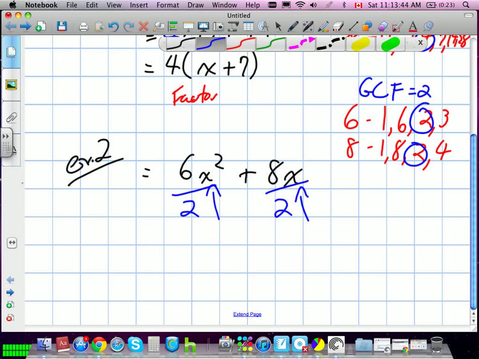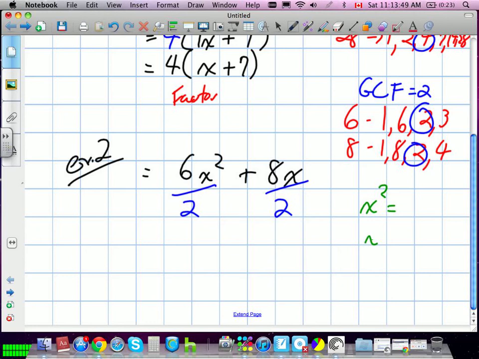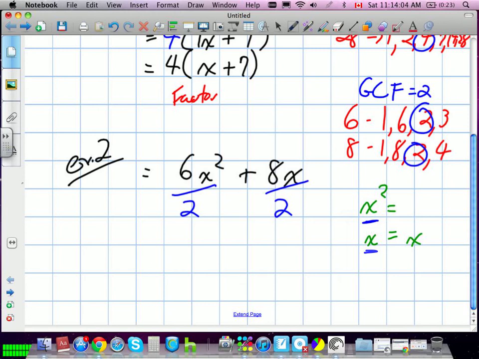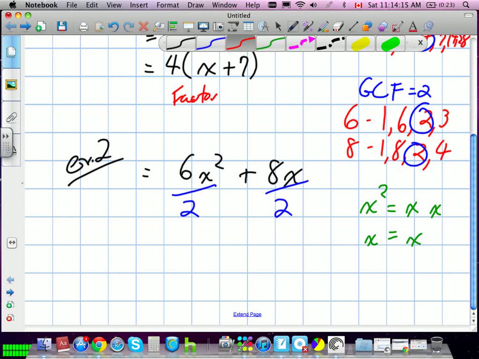We'll do these in green. One of them is x squared, and the other one is just x. Well, to make x, when breaking variables up, just think of it as the only things you can multiply by are the variables themselves. So in order to make x, I would have to just multiply 1 by x. So really there's just 1 x involved here. But with x squared, there are 2 x's involved here. And what that means is I can take 1x out of both of these.